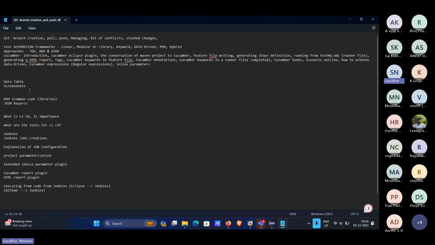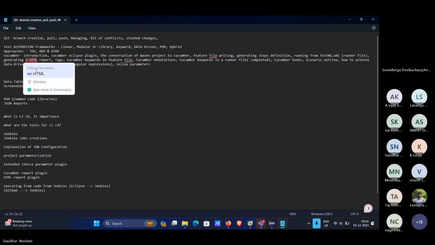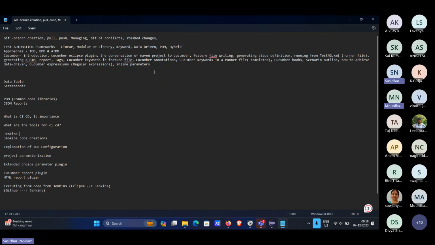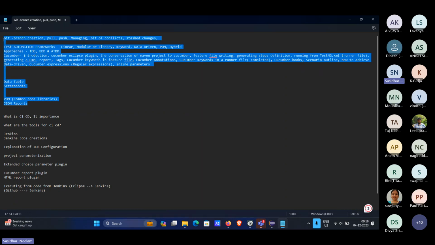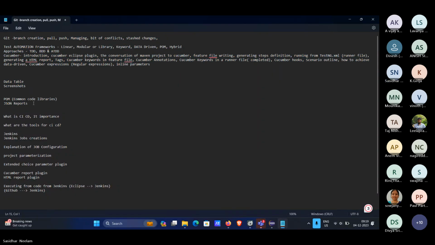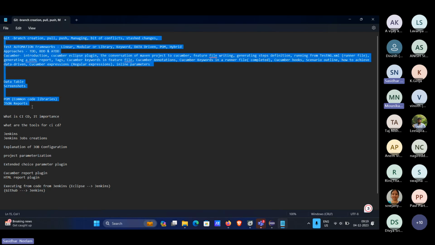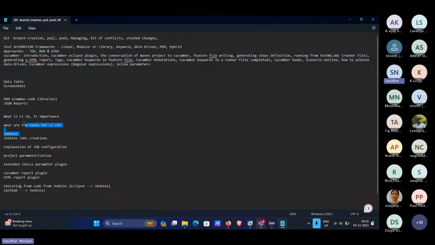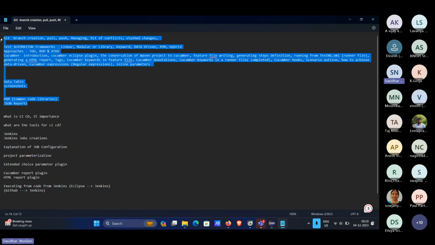Okay. So today we will discuss data table and screenshots. Later we're going to discuss all these topics, and whatever we discuss till JSON reports. Consider this JSON reports. If possible, you will take an assessment this Saturday. Definitely these topics will be included, till the JSON reports. If required, I can include these topics also. Just start preparing these topics, okay?